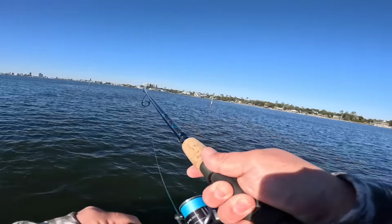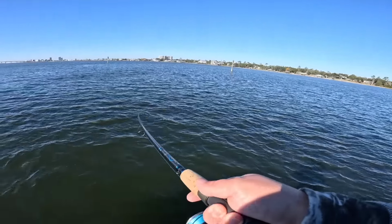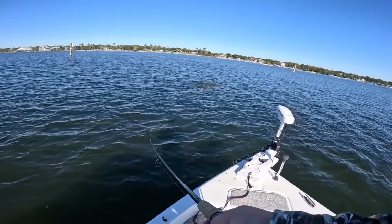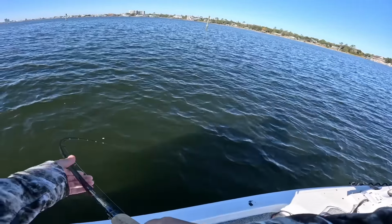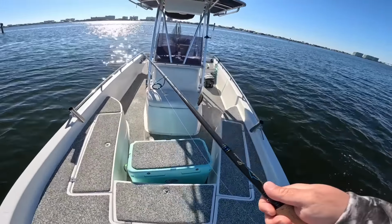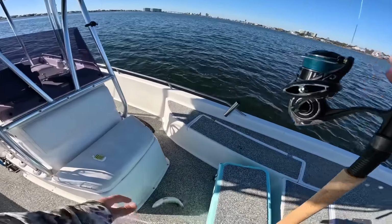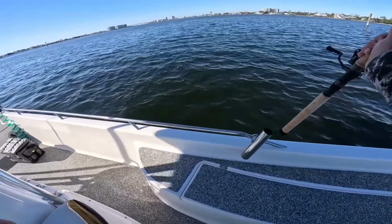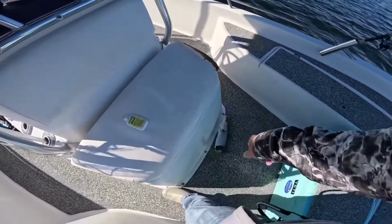Yep, just like that. Oh man, there we go. That's a nice one. Yeah, buddy, that's a nice fish. Get in here, speckled trout. Yeah, that's what I'm talking about. I love when a plan pays off. Oh man, because Lord knows it doesn't always. Let's show you to the camera.